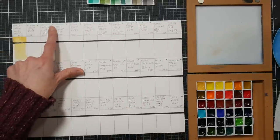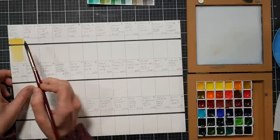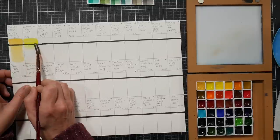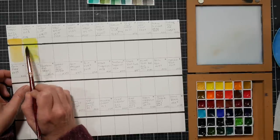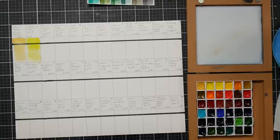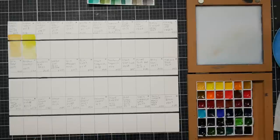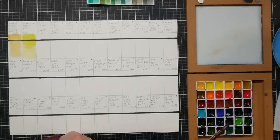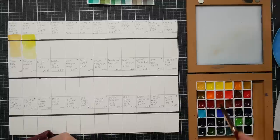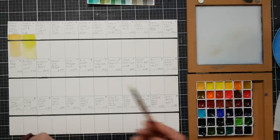A lot of these colors are single pigment and I've put a little star in the corner for those. The next one is lemon yellow, py3 - a Hansa yellow light. I've always thought of this as a really lightfast color, but there's been controversy about that. I was listening to an interview with Mark Golden from the Golden Paint Company, who said they do their own independent lightfast testing and found that pw3 has become less lightfast in batches over the years - some sort of difference in the pigment.